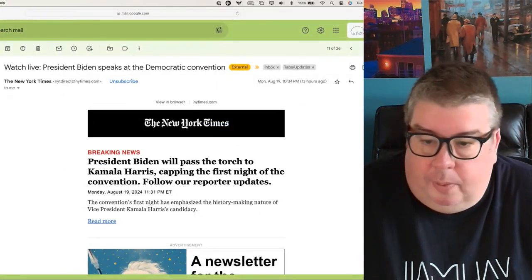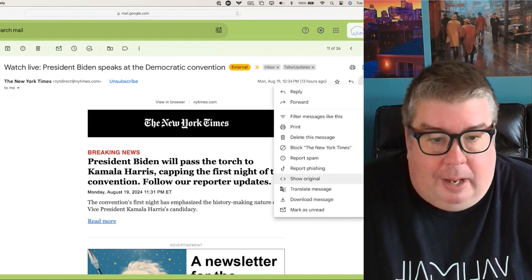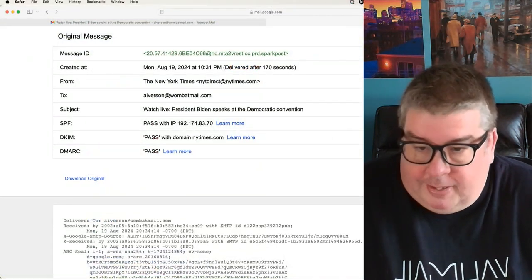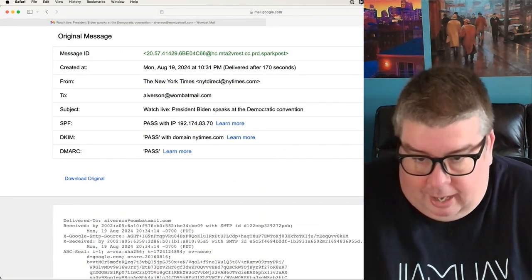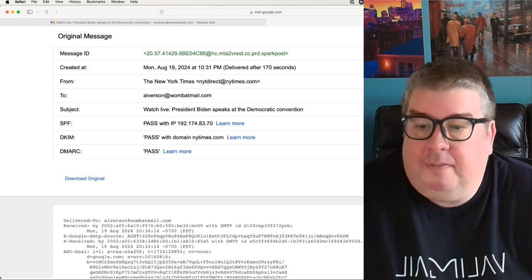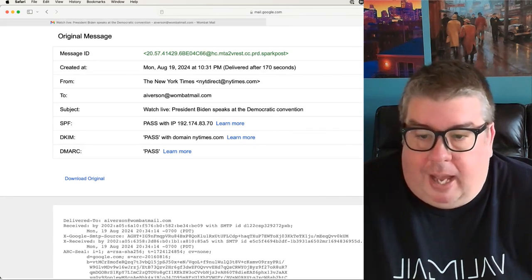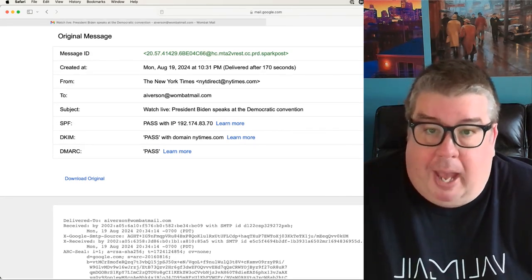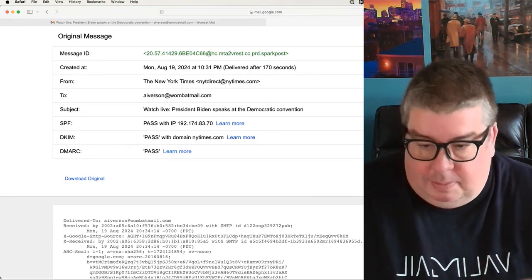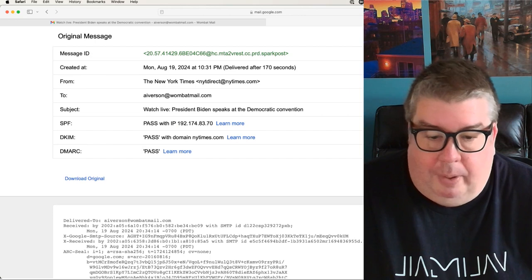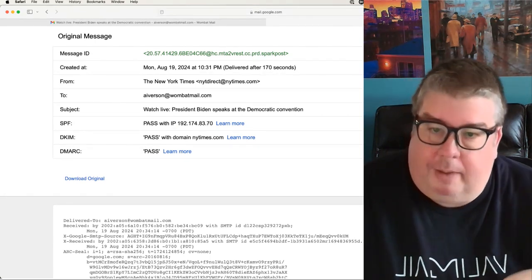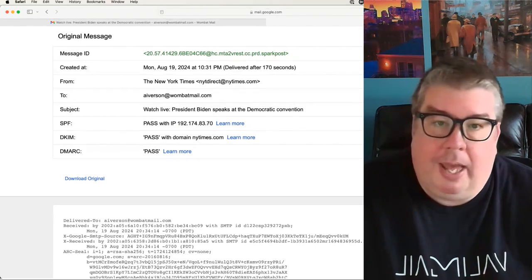New York Times is another one that's doing it right. Click on that 3 dots menu again and do Show Original. This time we do have DMARC. DMARC pass, DKIM pass, domain name is newyorktimes.com, SPF pass as well. It's not so much that I care what the specific IP address is for SPF passing, but that it says pass. Whatever the return path or SPF domain is in this message below, it's been set up properly to say that mail for this domain comes from this set of IP addresses, and the server sending the mail passes that check.